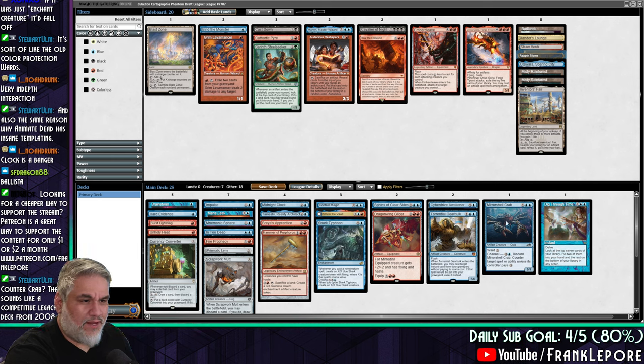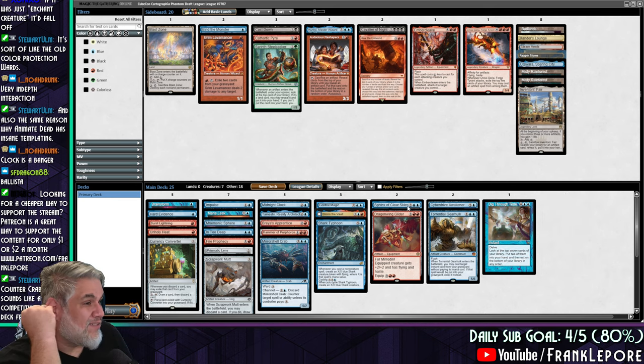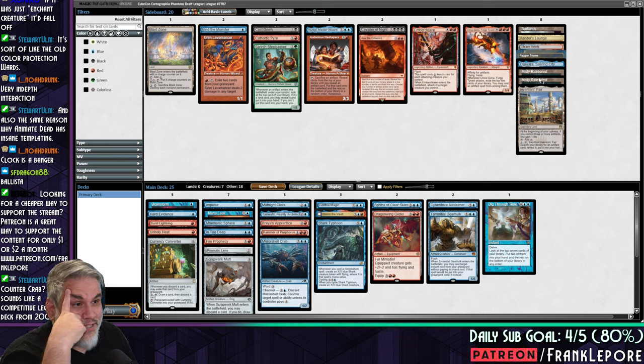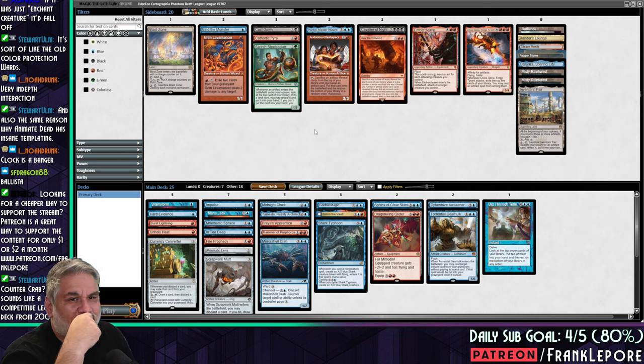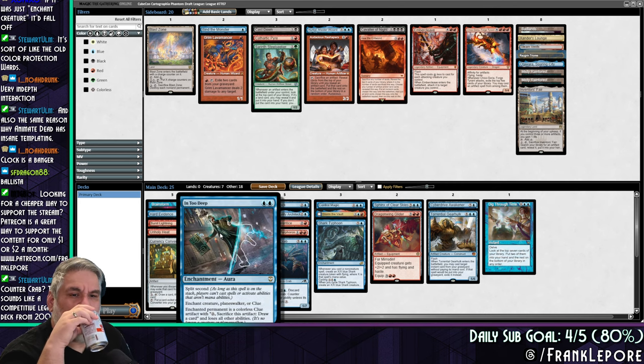So let's say you go there, you go there. This is 25 cards. We need 2 cuts. I really don't love Brainstorm. I'm just not a Brainstorm player. I think it's frustrating. I think In Too Deep might be kind of silly.